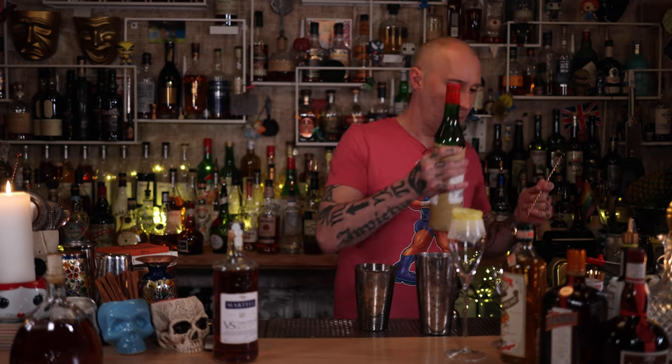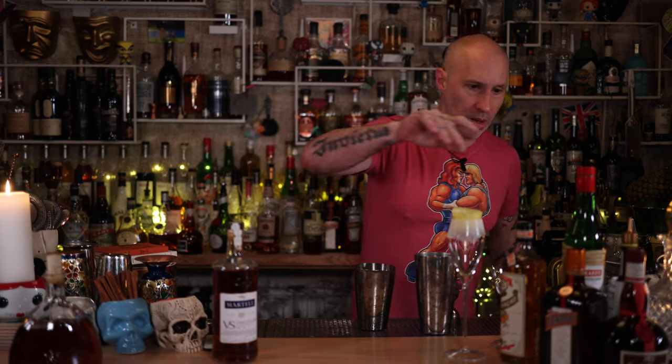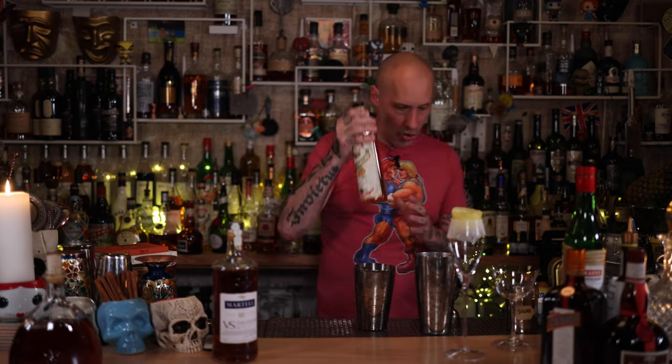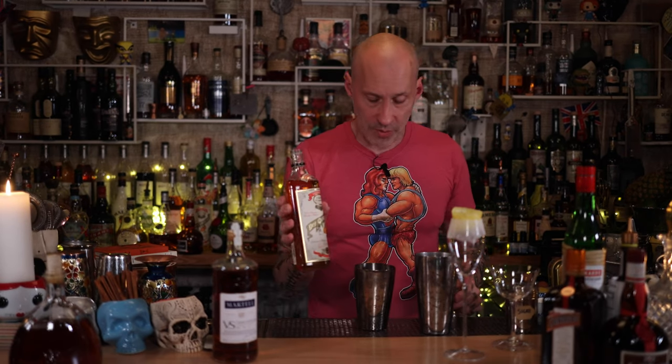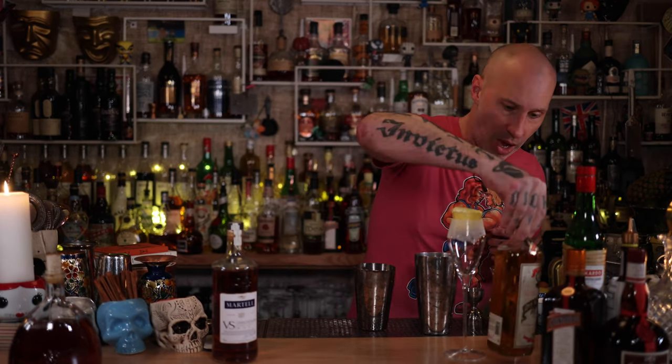Pour that in. All right. And then I'm gonna use a nice little dry curacao for this one. You can do it with Cointreau or the Grand Marnier, but I like using this, and just 1/4 ounce, pour that in. I mean, come on, imagine, this guy came up with this 160 years ago. I mean, wow, absolute legend.